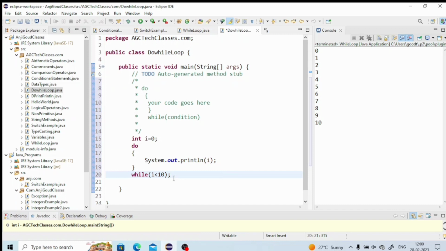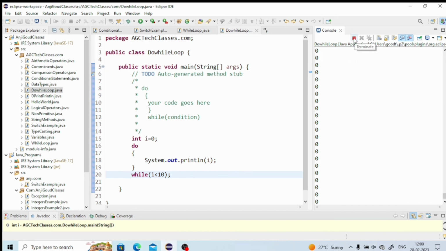See now, int I is equal to 0, do. Since I is equal to 0, first it will print this I value 0. Then while I is less than or equal to 10. See the output: it is non-stopping, continually giving output. Why? Because we need to halt it.